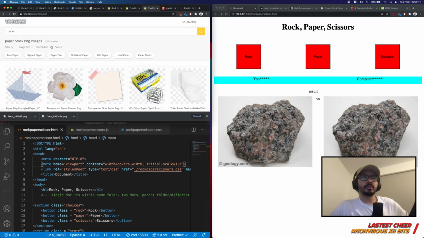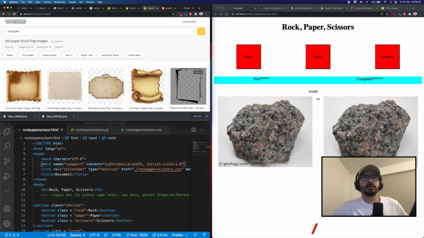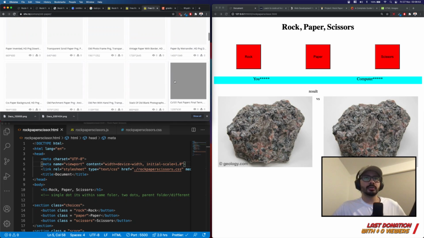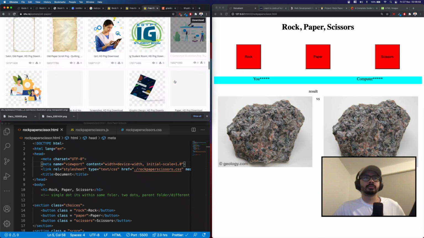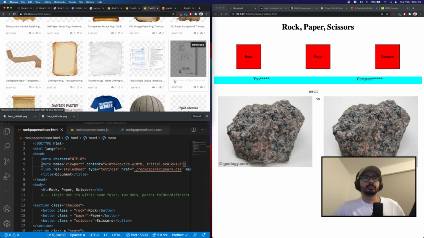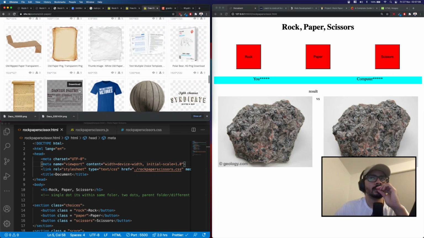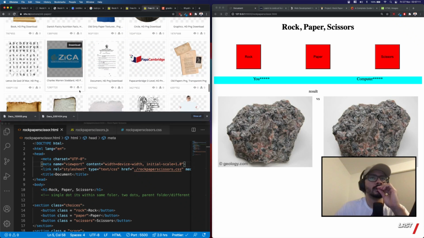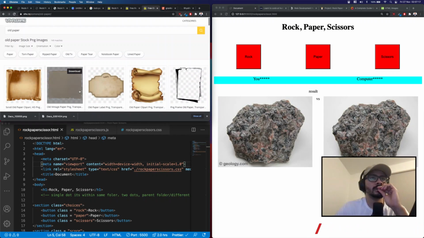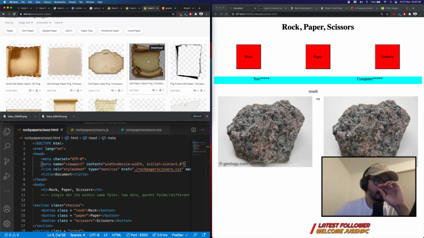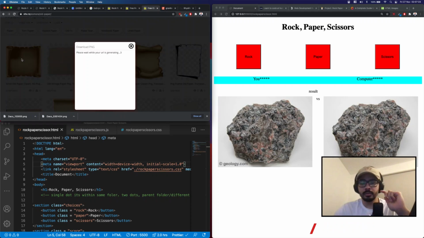It has to match the style of the other one. See, old paper. How's that? Yeah, that one's cool, but it's transparent. No, we go with this one.